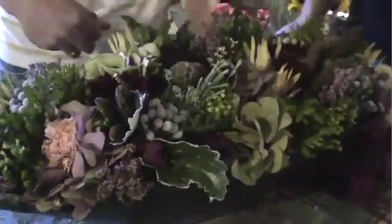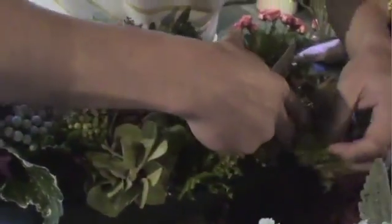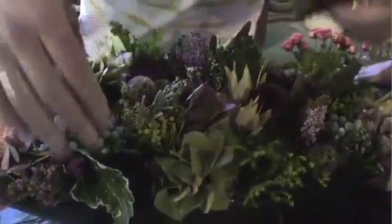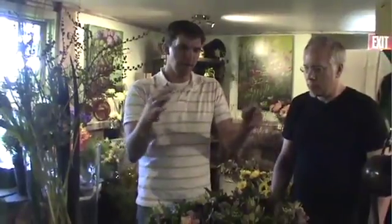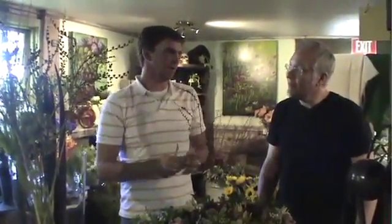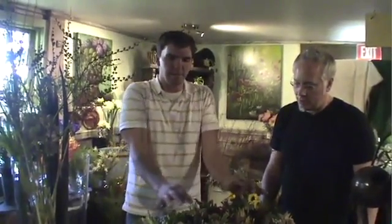What I'm going to do now is tuck a little bit of moss into empty spaces, and then the sheltering part I'm going to do last, and that's going to come with some crocosmia pods and some steel grass and the little crispidia. The idea is that the crocosmia is going to create a barrier, whether it's the elements or something out there, but you're protecting the life of the flowers.